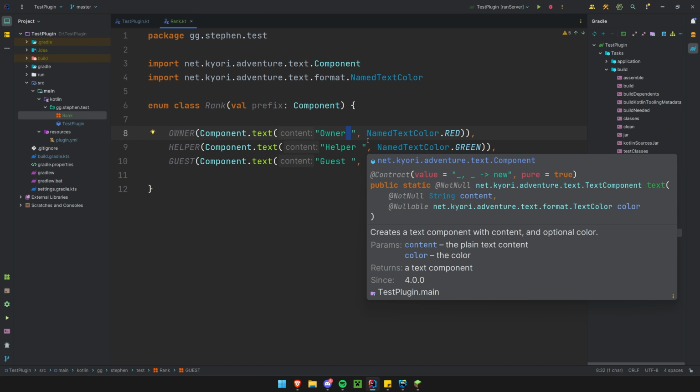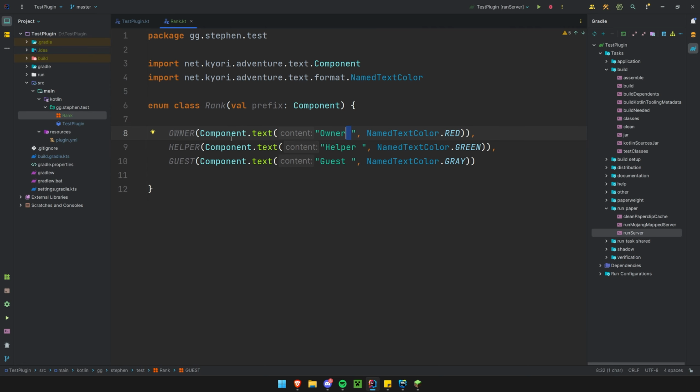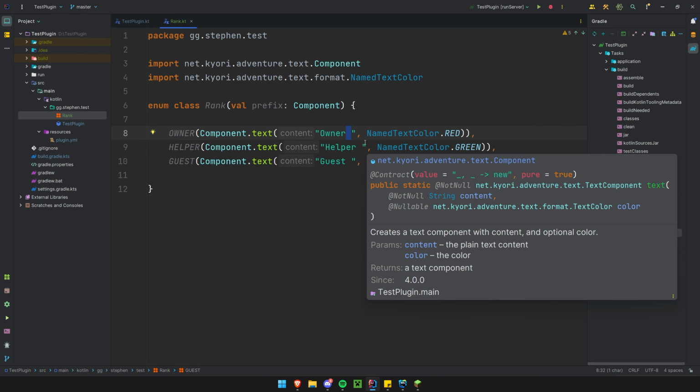So what we're going to do in a second is we're going to create a class, and this class is going to register all of the teams in everybody's scoreboard, and then for each team we create, we're going to set the prefix of the team equal to the prefix of the rank that the team corresponds with. Now, I realize that's probably a lot of word salad, so what I'm going to do is just create the code and we'll look at it together.